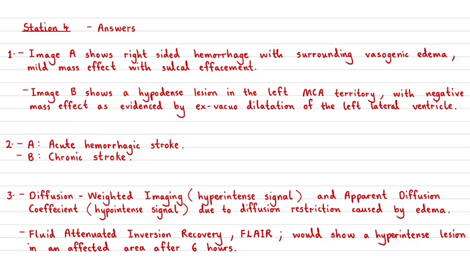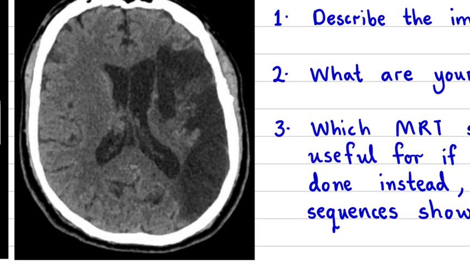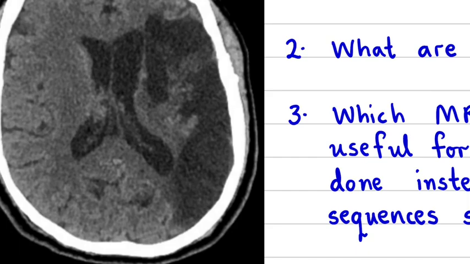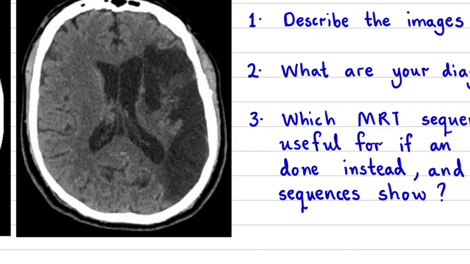So negative mass effect. As you can see, the lesion is on this side, but this is actually an old stroke. So it's a stroke that happened a very long time ago, and as time went on, it reduced in density, and there happened to be some extra space in this particular part of the brain, making this particular ventricle dilate. That's what the ex vacuo dilatation means. Dilatation due to new space that wasn't previously there.